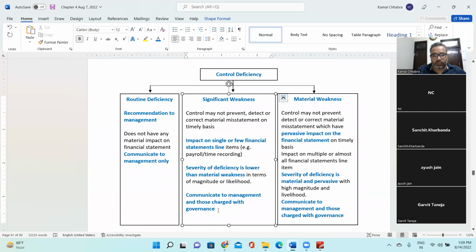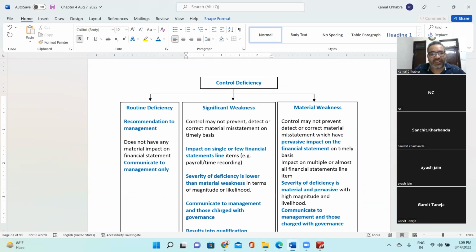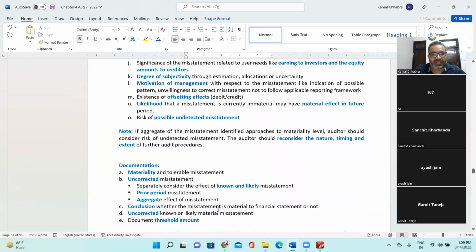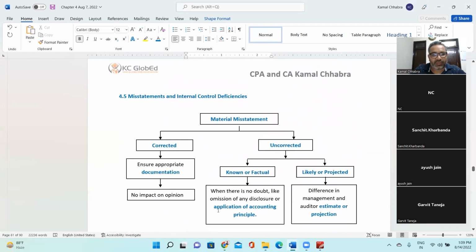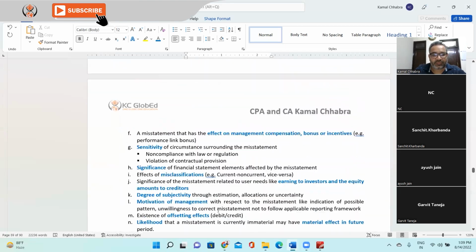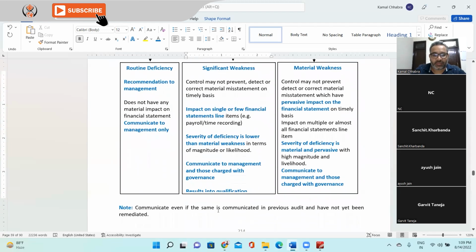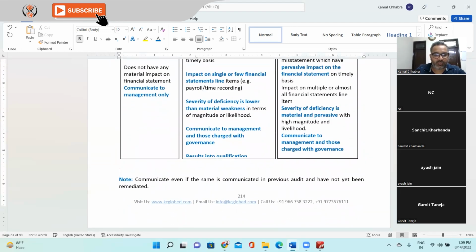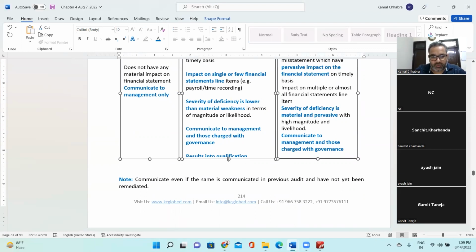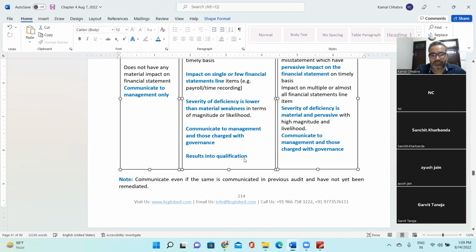Arre Kamal, how many notes will you send? Forget it, I'll add it to my notes myself. Just send the notes, but again please. Also, tell me the topic number, Kamal. What is the topic number? The topic number is internal control deficiency. No, in terms of the 4 point something, 4.5. Sir, moreover, in this it was that a significant deficiency is significant but is less than our overall tolerable error. No, it has nothing to do with numbers. Okay.